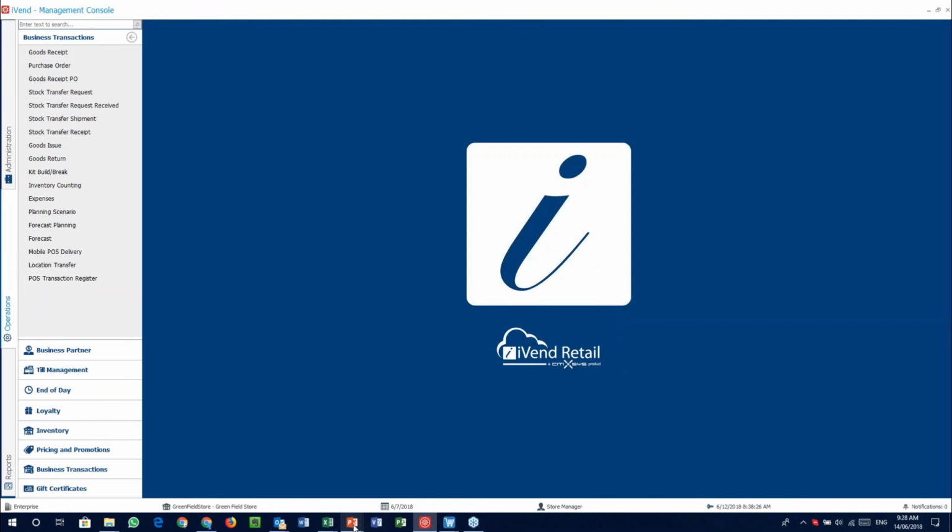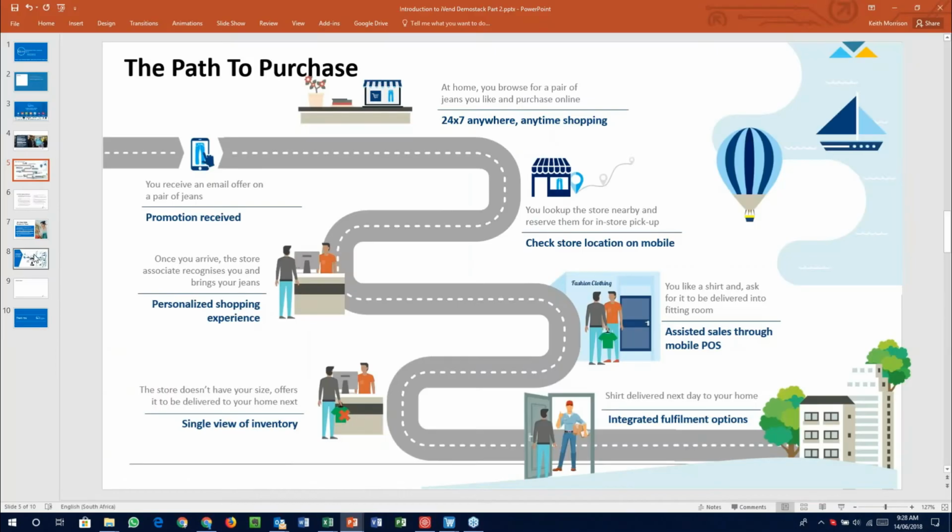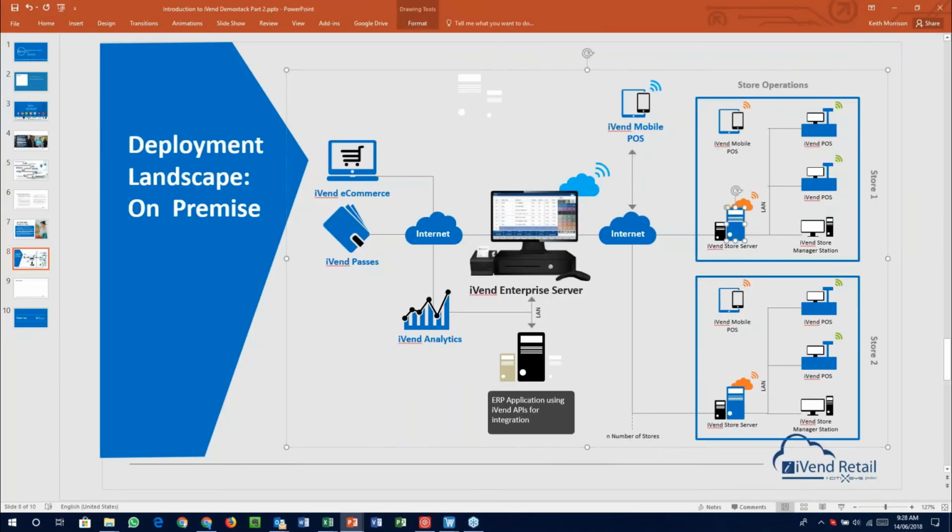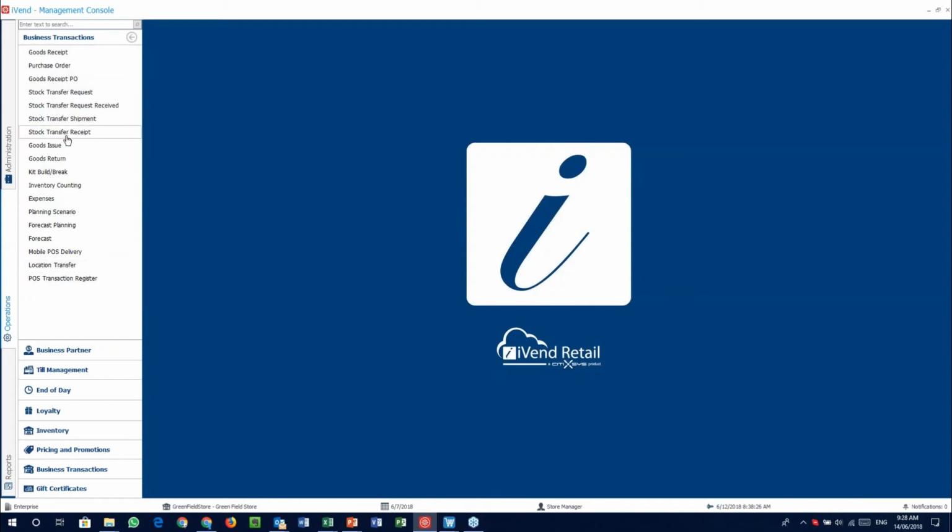Normally, business transactions is really where people want to have a look, because remember, at the actual store, and you want to explain this to them, you're doing your goods receipts, your stock transfers, your end of day. Those are the things that retailers really care about, and that's also what's going to drive the licensing for your system. If they can do that at the store, as opposed to having an ERP terminal at the store, that's really going to drive it for them.